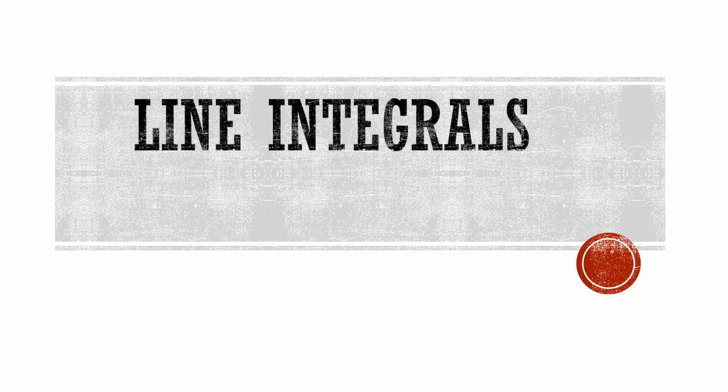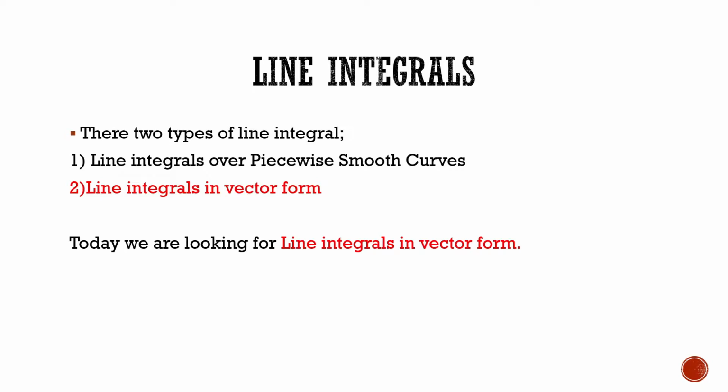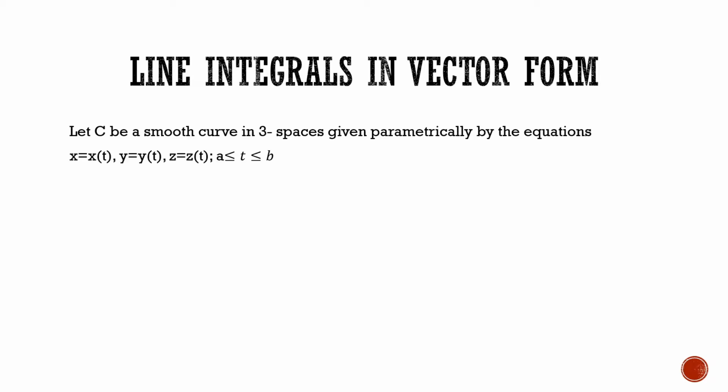We will present the line integral in vector form. Basically, there are two types of line integral. The first is the line integral over piecewise smooth curves, and the second is the line integral in vector form. Today we are looking at the presentation of line integrals in vector form. So this is the introduction to line integrals in vector form.